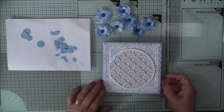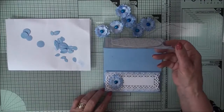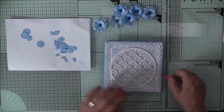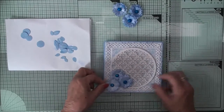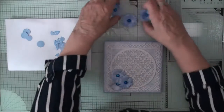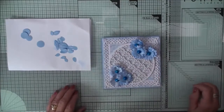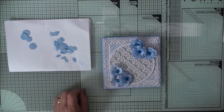So once my flowers are prepared, I'm going to add one to the stop that will hold open the easel, and then the rest of them I'm going to add along here on my card. And then once I've got those glued in place, I'm going to tuck the leaves in behind. So I'll just get these glued in and then they're ready to be decorated further.